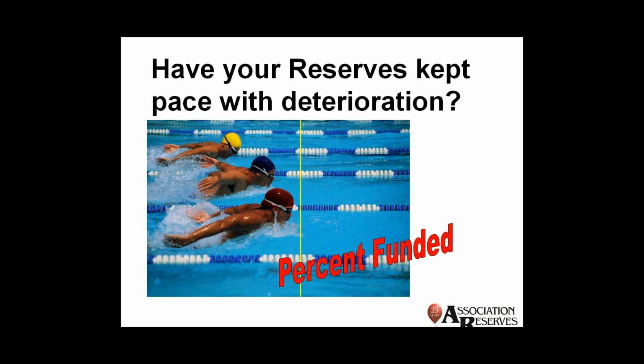When I became president of my association, which is how I got introduced to this field, it was a year of no reserve expenses. Treasurer reported that we had $9,000 in reserves, and that sounded like a lot because we didn't have any expenses. So we were actually thinking that maybe we could use some of those funds to cover some shortfalls in the operating fund. The treasurer said, be careful, don't do that, because he thought the roof was old, but really that's all I knew. Nowadays we have percent funded.